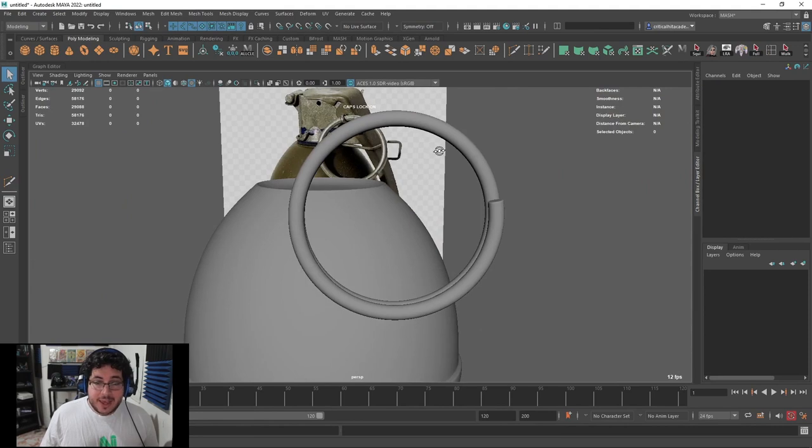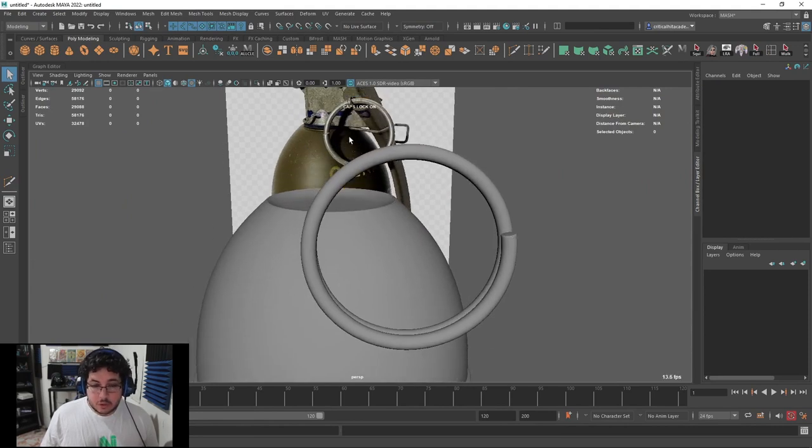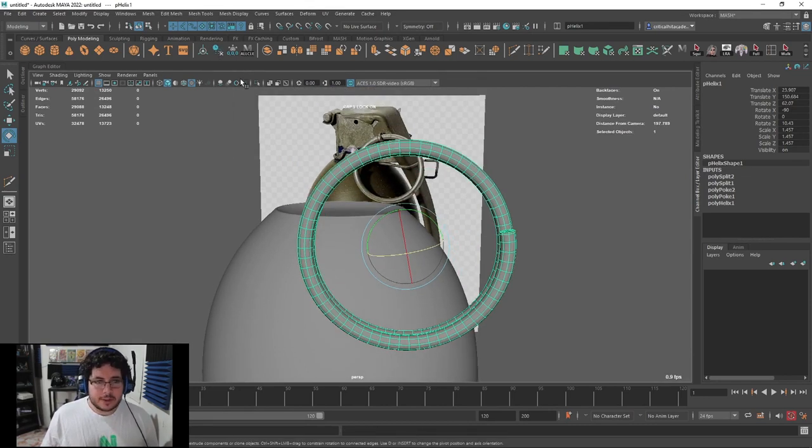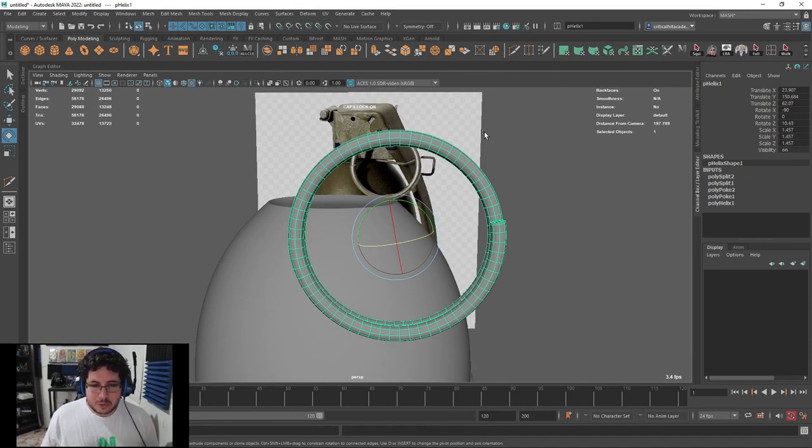Now, I still don't have exactly what I want. I would like this thing to be on the other side. See that? However, if I just rotate this, I'm going to get the exact same thing. So I actually need to scale it, to mirror it to the other side. I'm going to show you an old way in which we used to mirror things before some of the new tools in Maya, which is going to help with this guy.